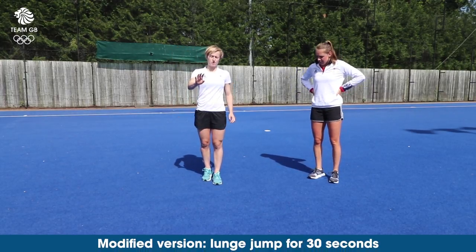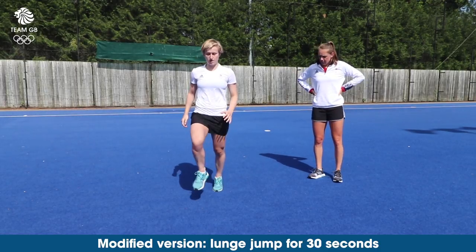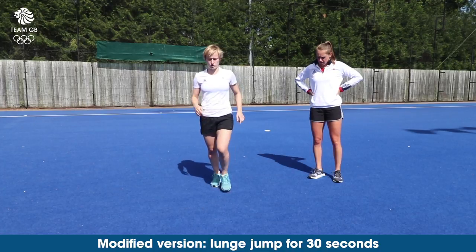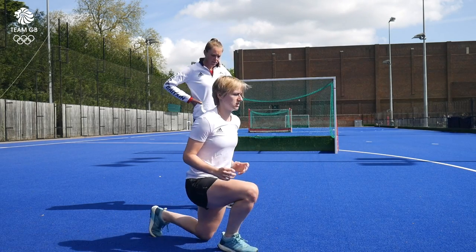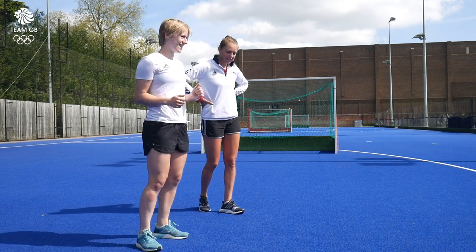So when you plant your foot, you want to use that as your steady base, and then you're going to go from there. If you plant your foot, you go and then you jump. So you just start off jumping up onto 2 feet, and then once you think you've got the hang of that, then it's just down and up into a lunge. Like that.